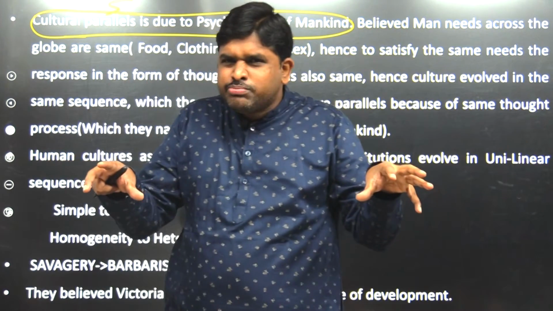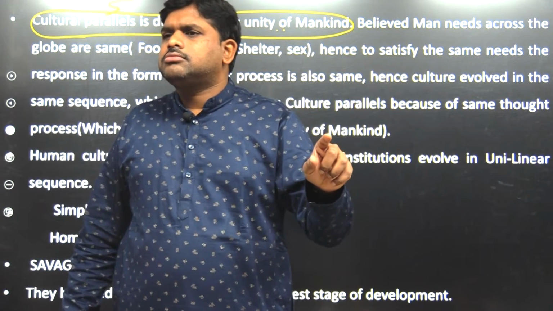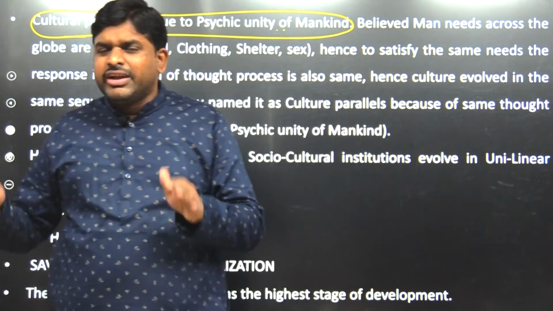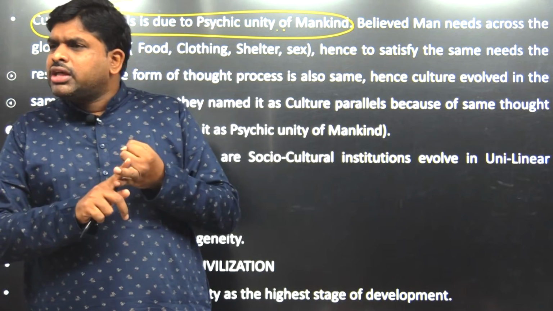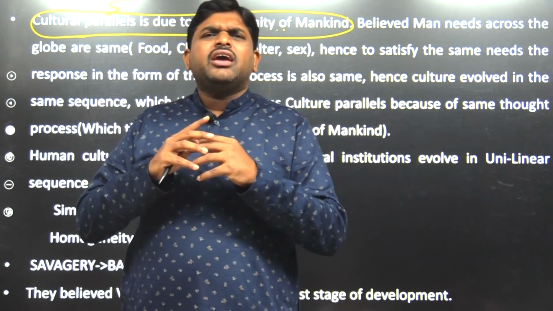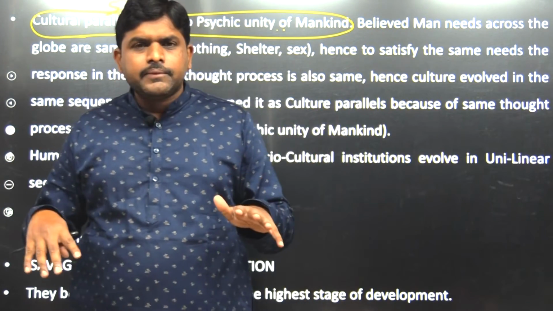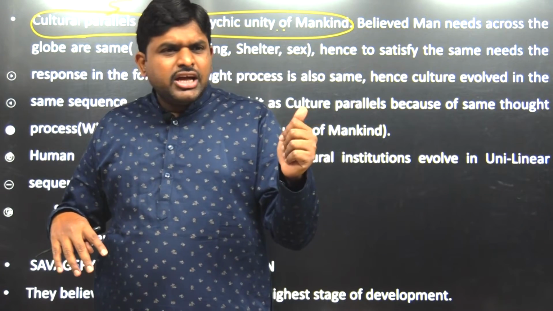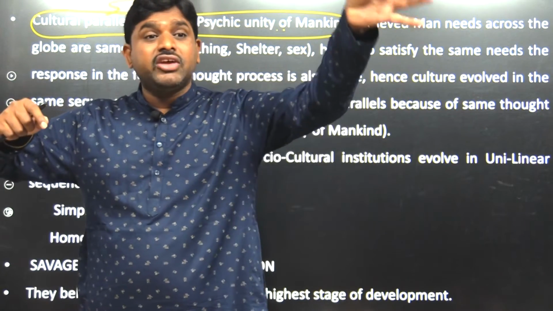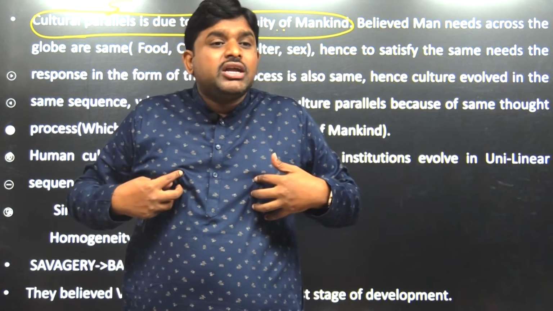When these people's internal biologies are the same, they will have the same needs. What are the needs? Timely food. When it is afternoon, when it is evening, they want food, clothing, shelter, reproduction, which is a common thing, not at all a unique thing. Why? Because we are after all human beings. Food, clothing, shelter, reproduction, these are the common things. Whether he is living in Africa, America, India, or Afghanistan, these are the common animal things which every man wants, which are called animal desires.